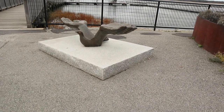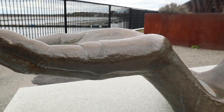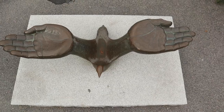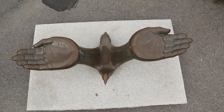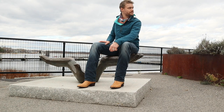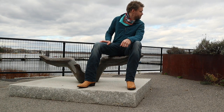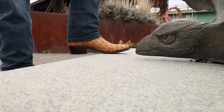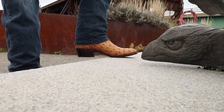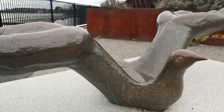This is the Peace Offering by Michael Alfano. And the dove conveys hope for peace, and its wings are actually open hands, making this a functioning bench. When you sit on it, not only could you discuss your differences with your enemies, but you could look really stoic on YouTube while doing it. Then the tail of this sculpture actually transforms into a hawk, representing hostility. The Peace Offering was a great first stop, but now it's off to my next statue in Boston proper.